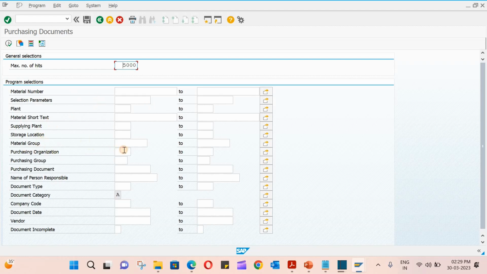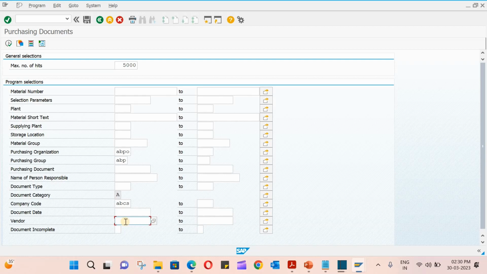Now enter the purchase organization, so ABPO, and then purchase group was ABPO. And if you know any other information, you can enter it here. Company code is ABCS. And if you know the vendor also, you can just enter the vendor name.